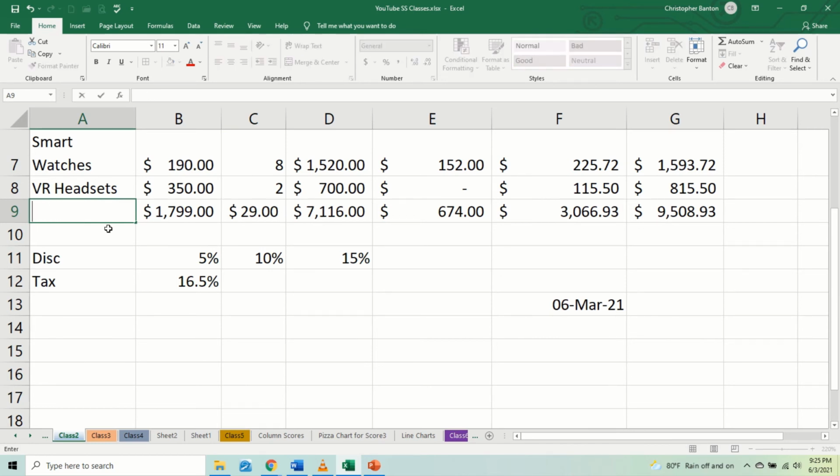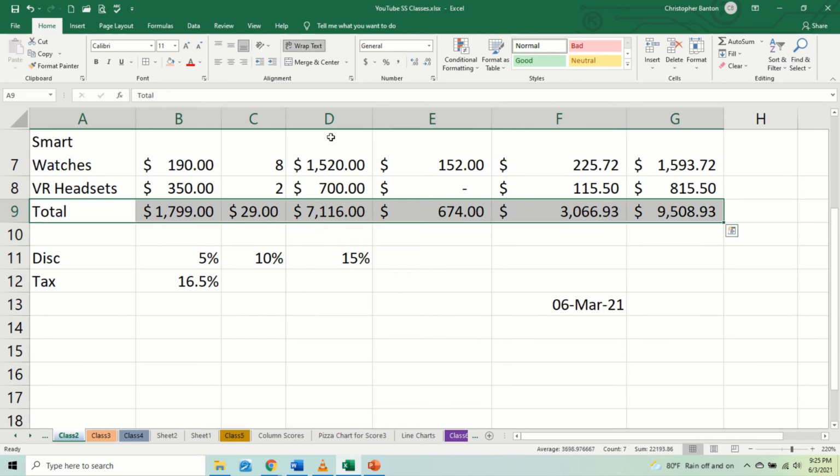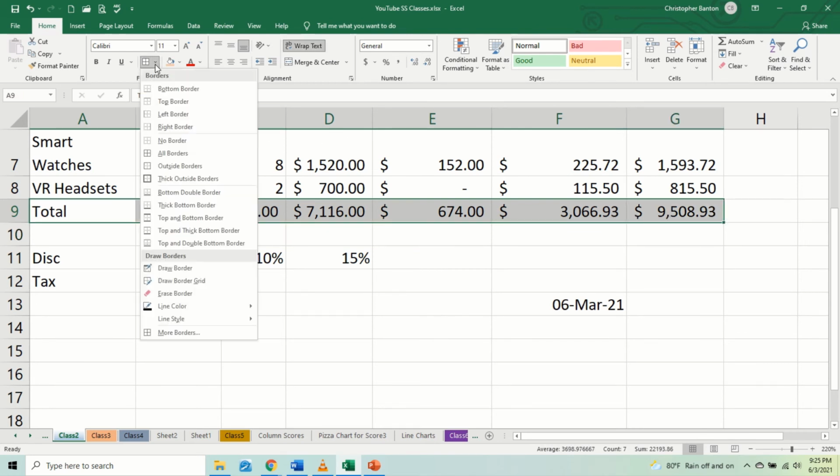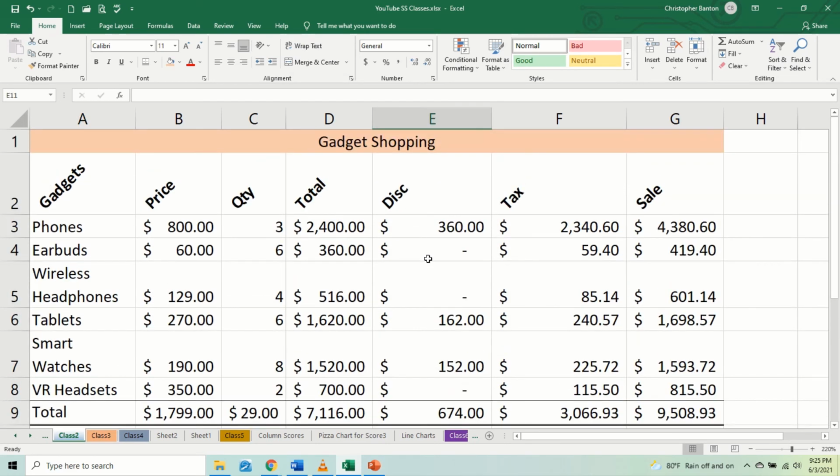Total, and this is what we want. So now we can represent it almost in accounting format by using the borders here, and we can choose this one here. So you have the single line above and the double line below. All right, so these are some formatting features that we can use.